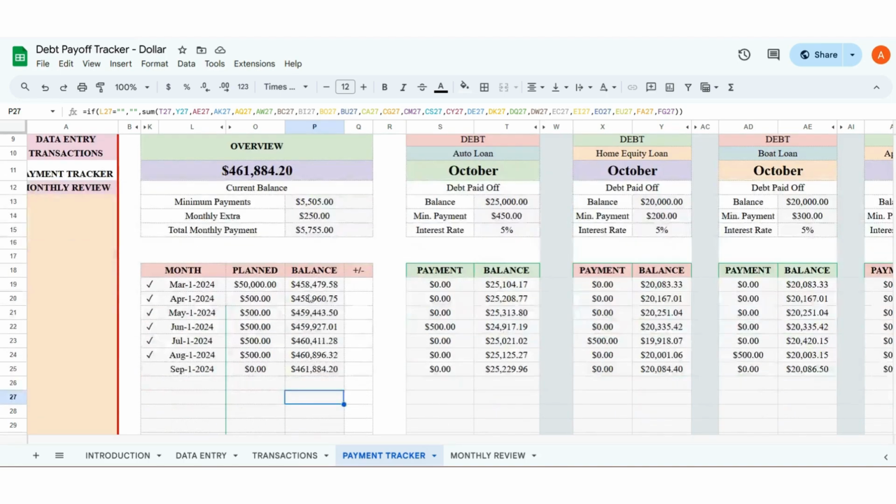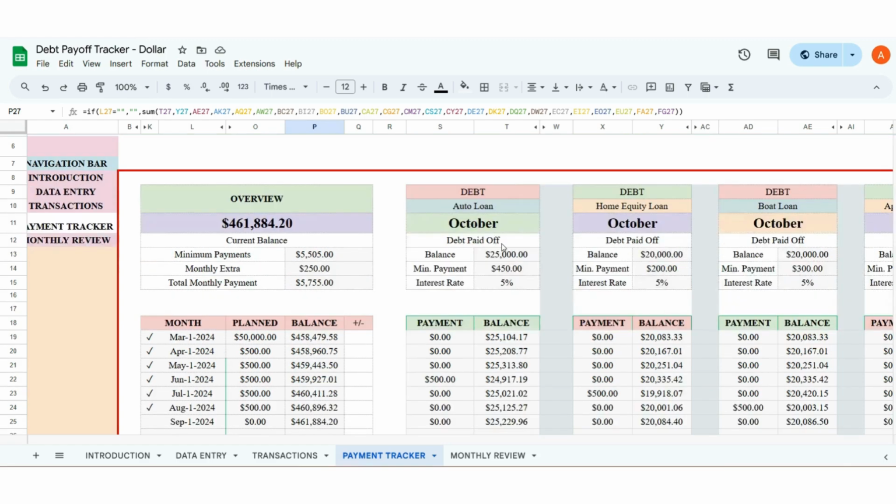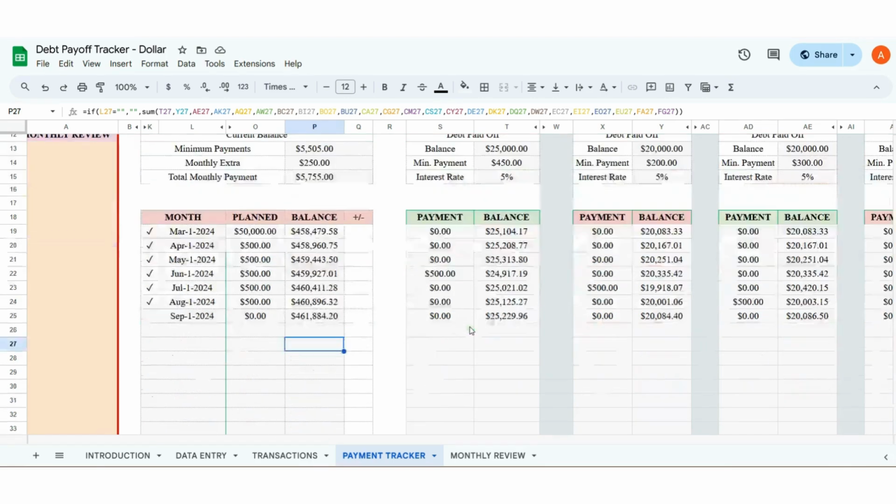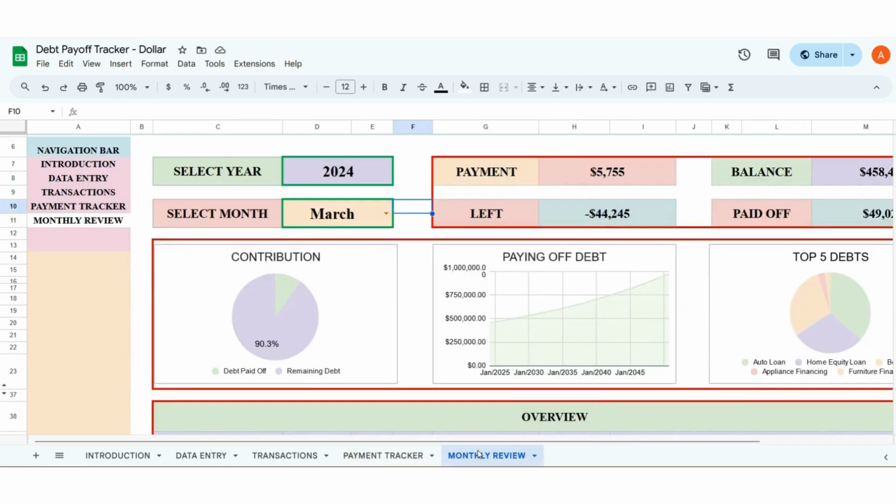This payment tracker gives you an overview of the overall picture of all your debt payments, and these individual columns will give the individual progress of each debt you have: what's the balance, minimum payment, interest rate, and then at the monthly level, at any particular month, what was your payment and what's the remaining balance. Okay, now moving on to the last tab, which is the monthly review.